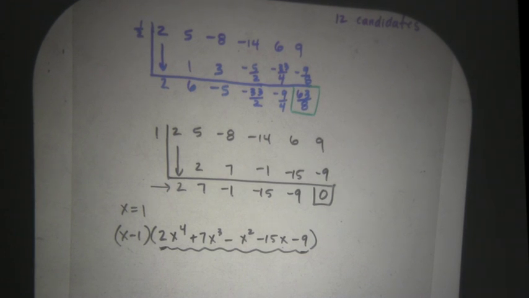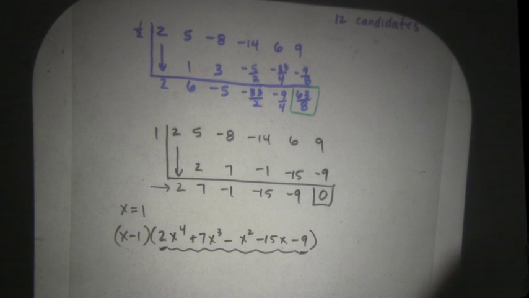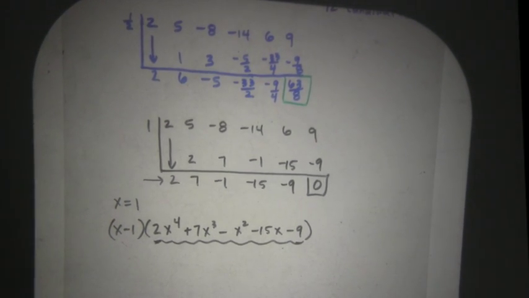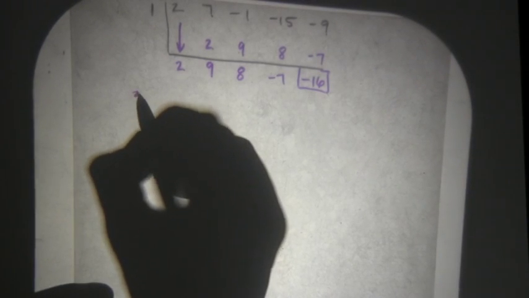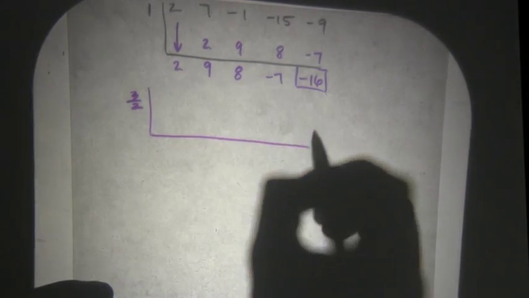So if you remember the lower or upper bound rule, you have to divide by a positive number, which we did, but the row has to be all positives, and this has negatives in it. So thus far we have not seen any number that is an upper bound. But it would be nice to find an upper bound, and that might just happen for us in the next step. So 1 didn't work, but the next biggest number is 3/2. So we'll do this one more time and hope for the best.